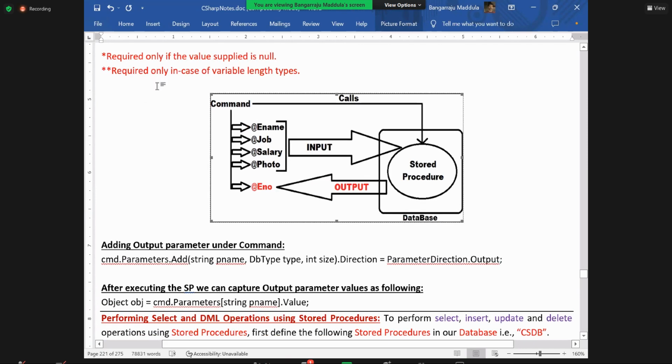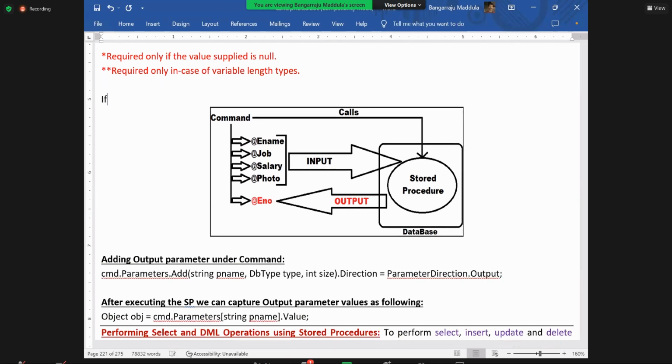Okay, and remember this picture? If we want to call the select stored procedure, what is the name? Employee underscore insert, which we defined above.